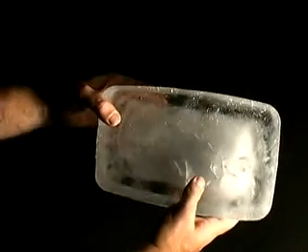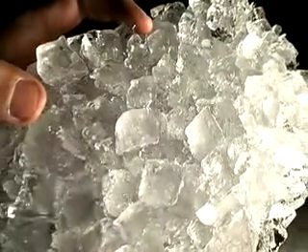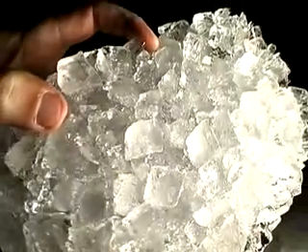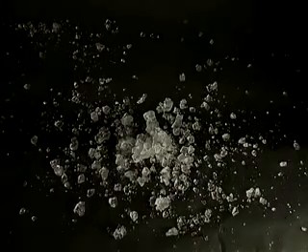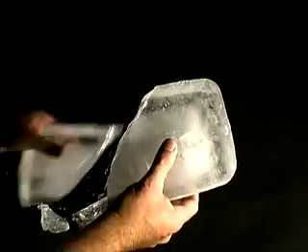You can see that it would be stronger if it were one huge piece of ice by comparing one large block of ice with a bag full of small ice cubes. Although the ice cubes may stick together to some extent as they thawed and refroze, if you drop that bag of ice cubes, all the ice cubes are going to scatter and come apart. Whereas if you drop the block of ice, it's not going to scatter into lots of little pieces — if it's strong enough, it won't break at all.